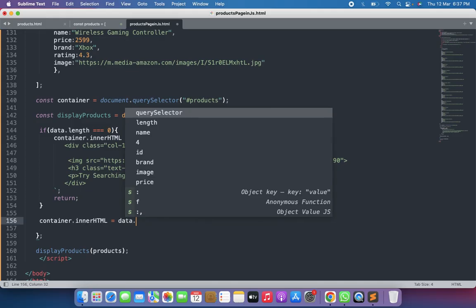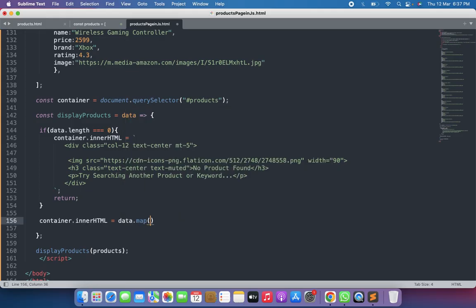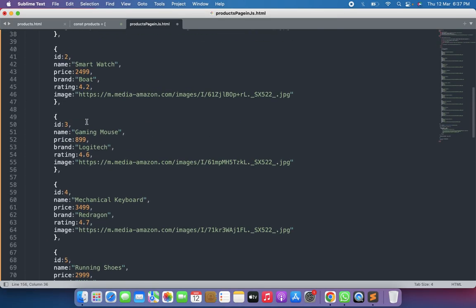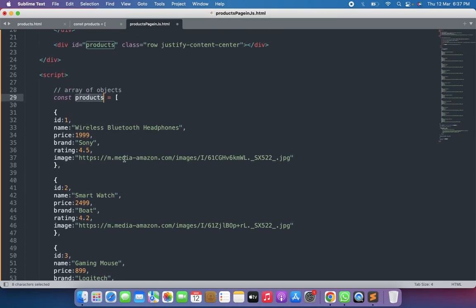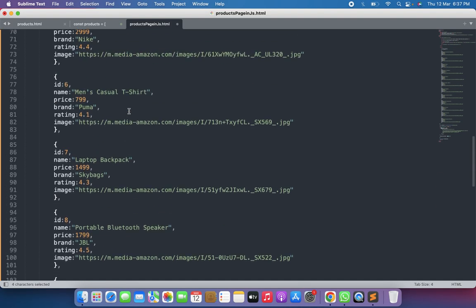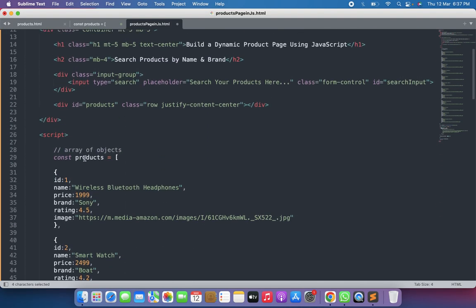I'm going to use the map method to loop through this array of objects, which is products. But here I have given the function displayProducts one parameter also, so this data is going to represent the products.